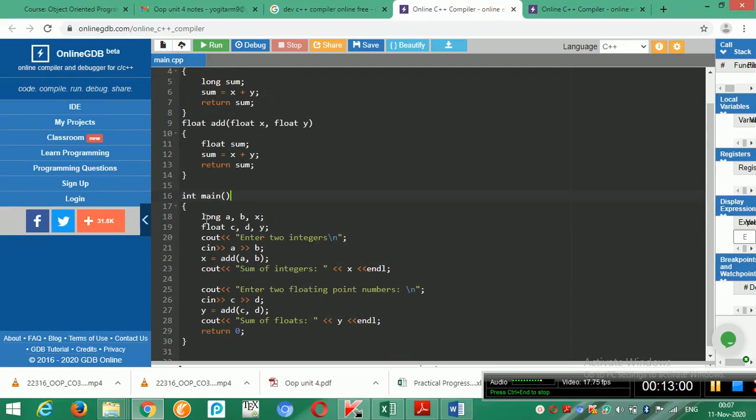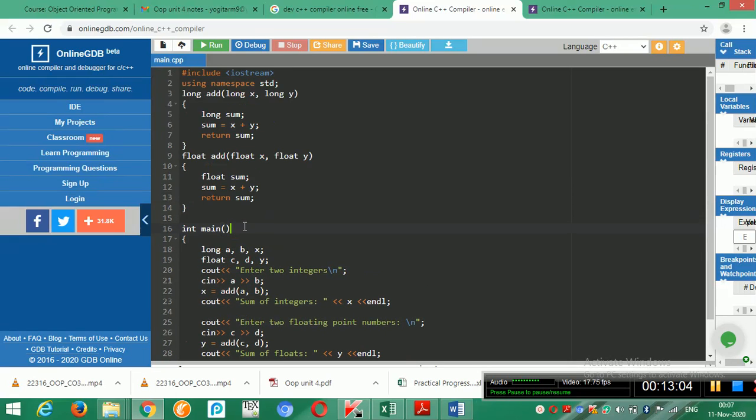So int main, in the curly braces, I have declared some variables as long a, b, x, then float c, d, y. Make sure I have simply declared variables a, b, x with data type long, and c, d, y with data type float.